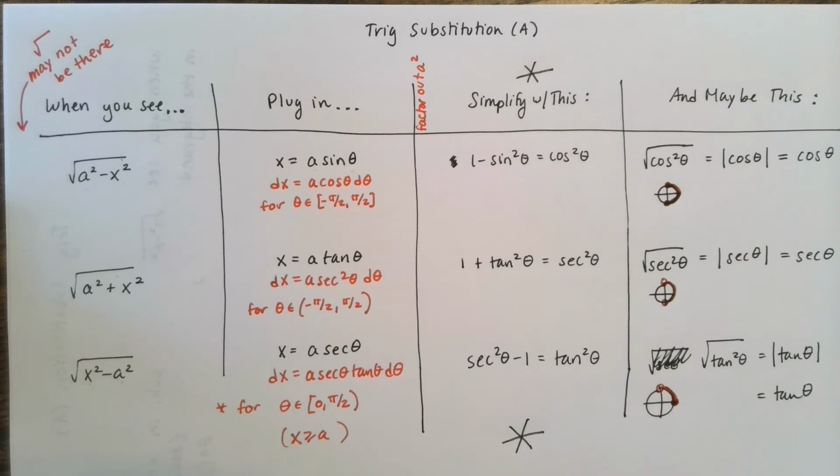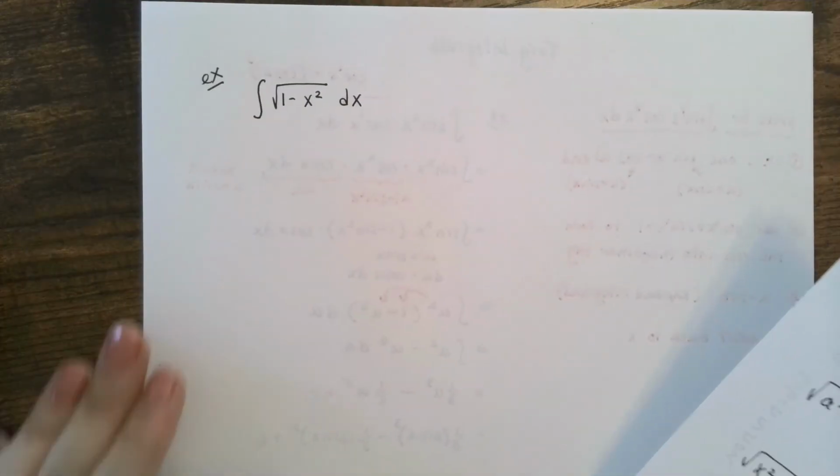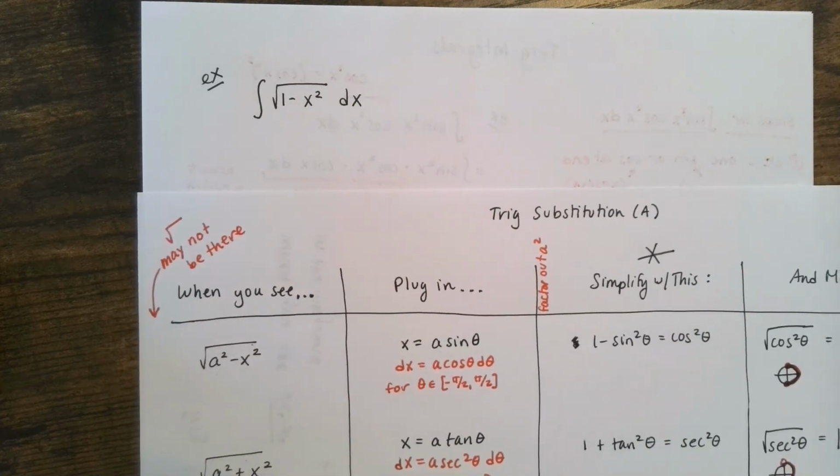All right, so let's take a minute or two. We're not going to get to totally finish this example because there's more to talk about next class, but we'll at least get started on the first few steps. So I have the integral of the root of 1 minus x squared. This is actually a really tough integral.